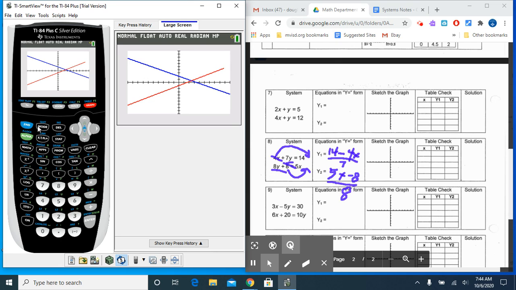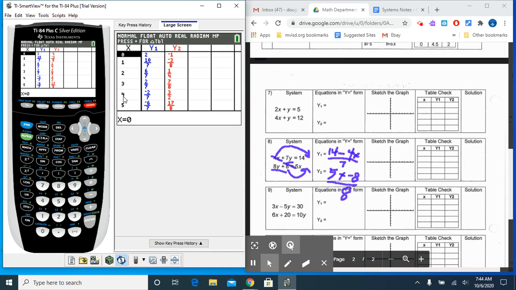And then when you go to table, your table is second graph. Table's up here, second feature of graph. And you can go to the table, second graph, and pick any 5 points. It does not matter. I just want you to be able to go to the table because throughout the year we're going to reference the table. I want you to be able to look at and compare these values. Also, if you get one line on your calculator, if you look at the y1 and the y2, if they're exactly the same numbers, then you know for sure it's the same line and it's an all real numbers deal.